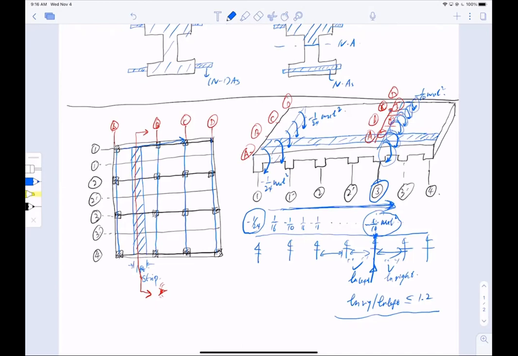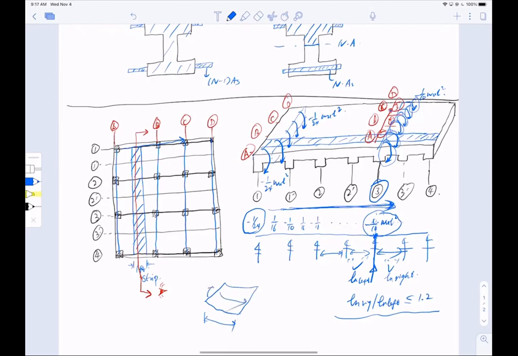We have to clarify on this because in the exam you only have a one-way slab. It is not two-way. I keep saying one way. What does the word one way mean? I said it in the lecture and also drew the drawing. Remember, I showed you the slab where the shortest span gives you the bending. When we say one-way slab, that means the slab only bends along one direction.